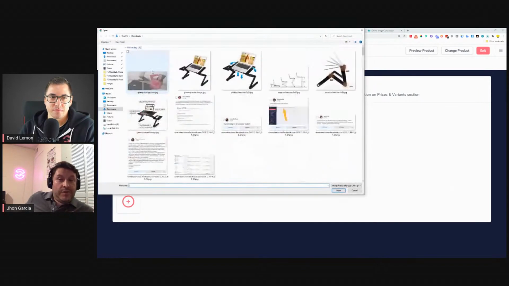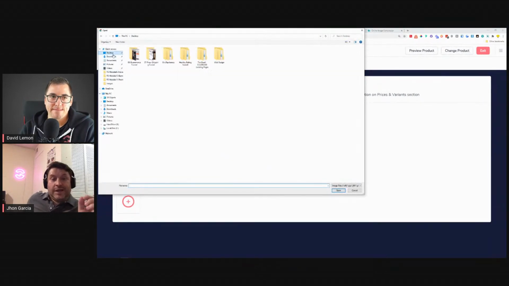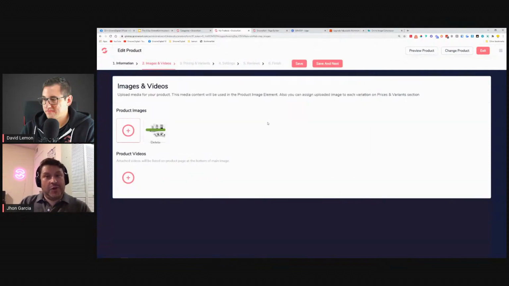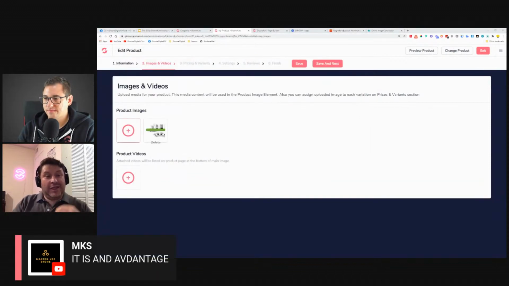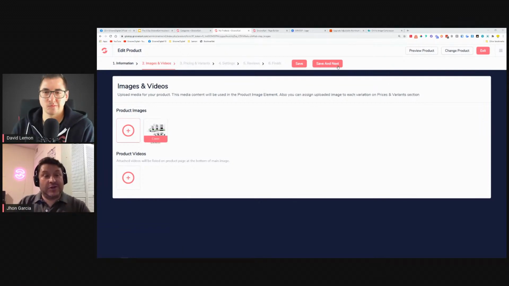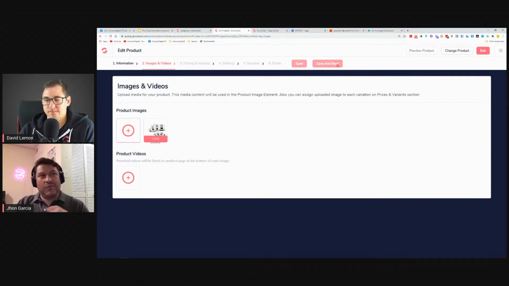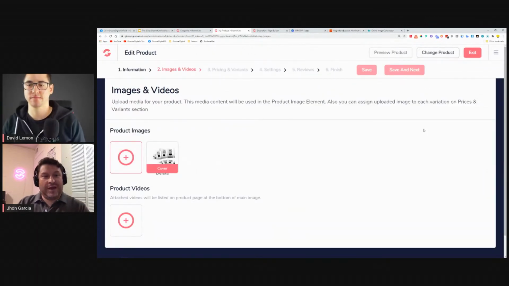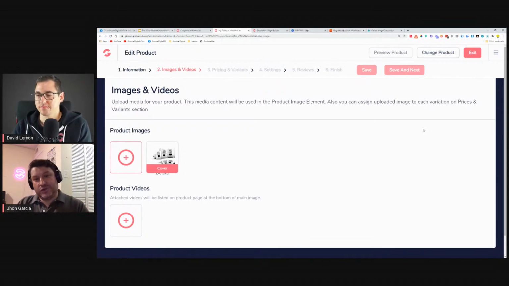Correct. And David, if you allow me to add really quickly, remember this, guys, it is the perception of value. Once your product is perceived as something that has an added value, not only tangible or only digital, if it offers some sort of value to that customer, as MKS says, it is an advantage. Why? Because people looking for that desk are looking for what can I do to be more productive, even though I'm working from my sofa or my bed? What kind of things can I do to improve that? In those materials, those documents, or those e-files that you're going to be providing, people might find that. So that is the added value.